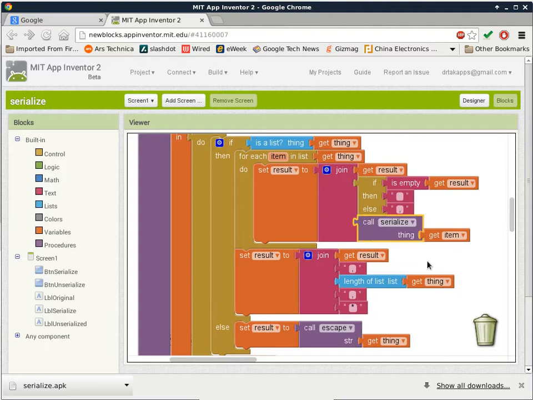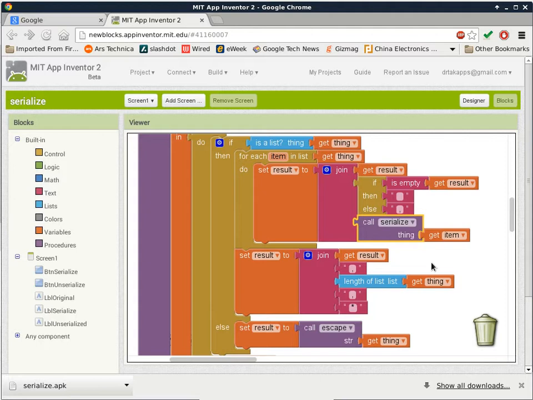And then here comes the fun part. This item in the list here can be a string, like a name, can be a number, can be a list all by itself. So what am I going to do with all these special cases? I don't know, but I know someone who can process it. Who can process that? The same subroutine, serialize. Because that's what serialize is supposed to do, right?